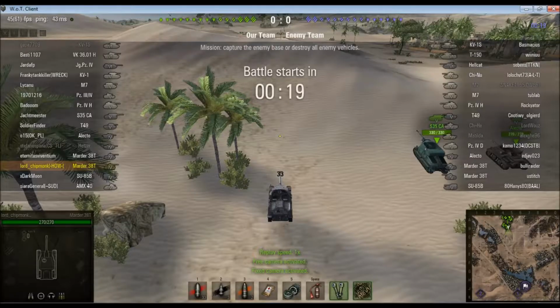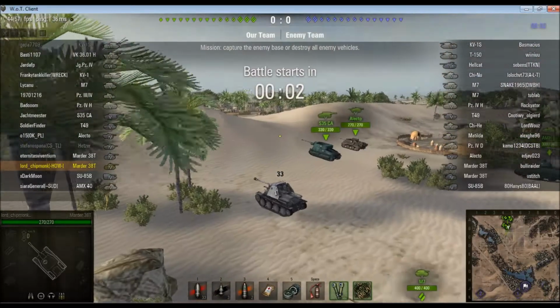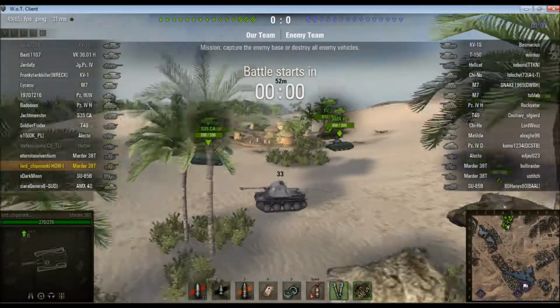Here's game number 2, and you can see that we are very clearly not top tier anymore. We are bottom tier. We are, however, here on Sand River, which is not a bad map for this tank. It tends to favour long-range engagements, which this tank likes, but it also tends to favour gun depression, and the gun depression on this tank is not the best. It's not the worst, but it's definitely not the best.